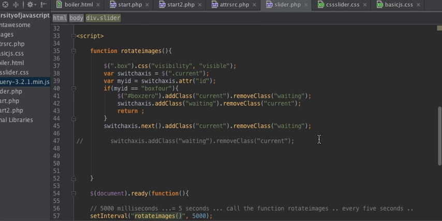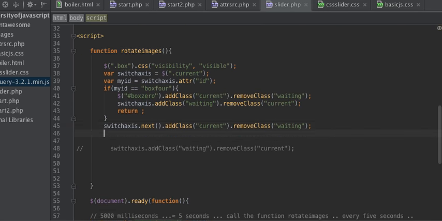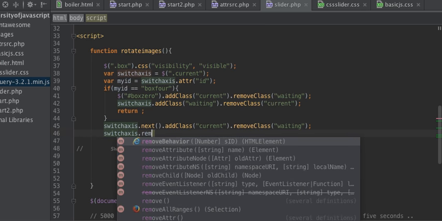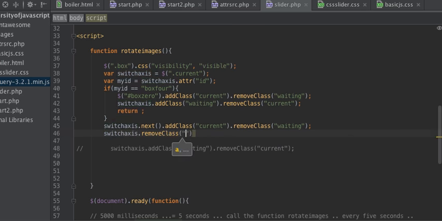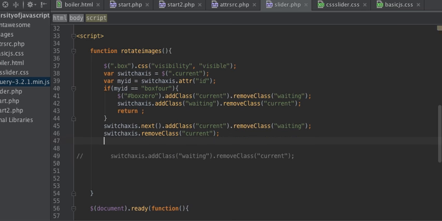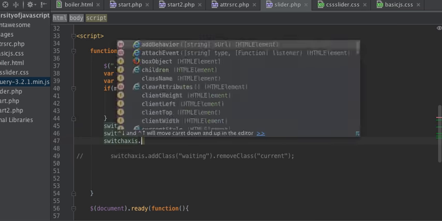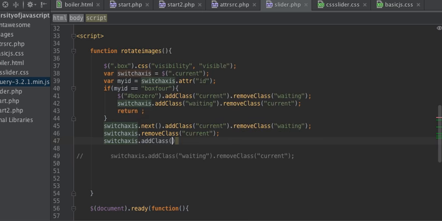So now we want to come back to our switch axis and make it disappear. So we can just do this. Well, I'll show you here, you guys. You can remove class current. And if this is more clear to you, you can also do it with switch axis add class waiting.